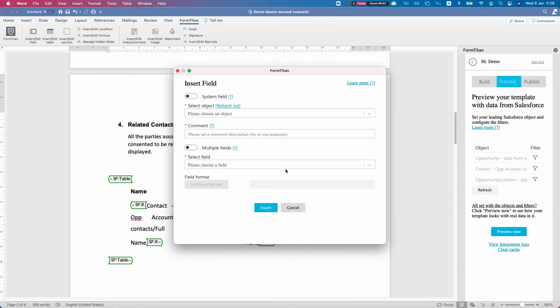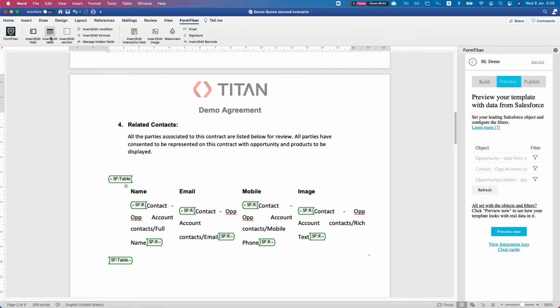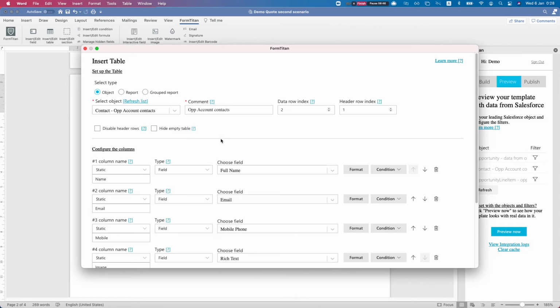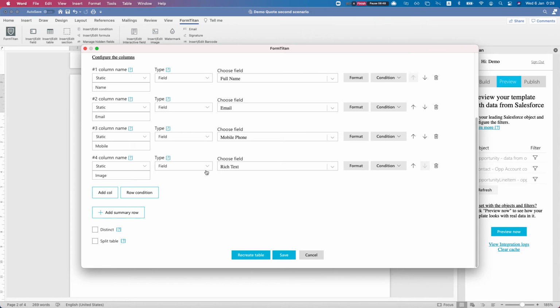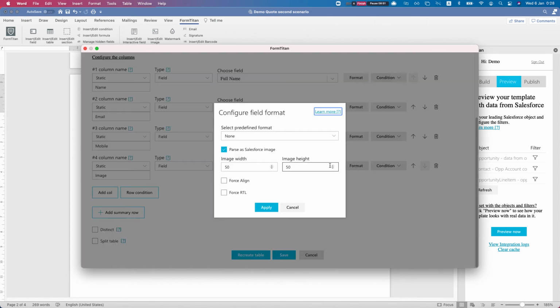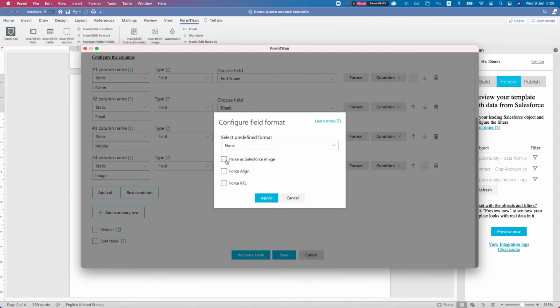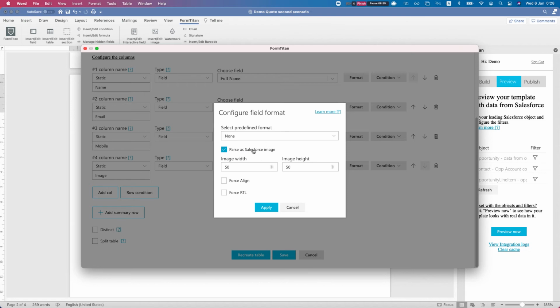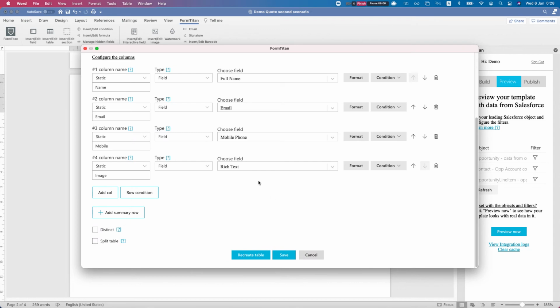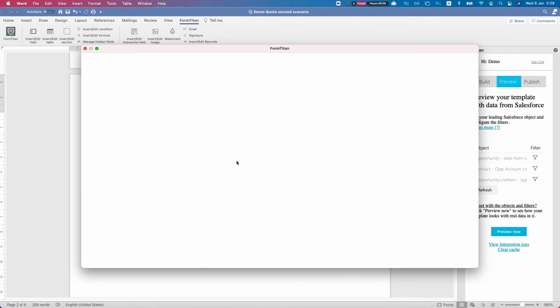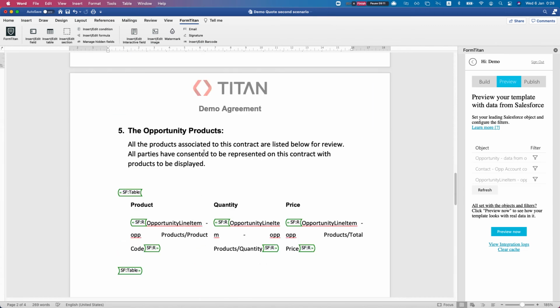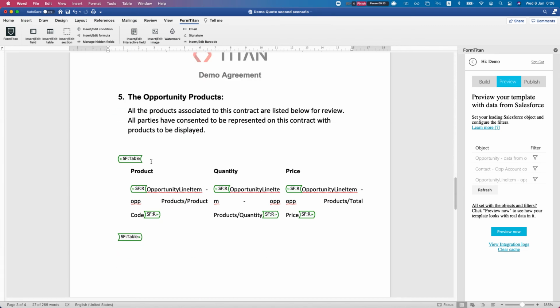Okay, so let's take a look at what we've mapped here. So sorry, insert edit table, and the rich text, we mapped it to an image. So let's take a look at the format for this, and you can see you have parse a Salesforce image. That's another way to tell Titan when you render from a rich text, you can tell Titan, please parse it from Salesforce. So you hit apply, and that will bring us the image. Let's see a few more things over here, and we'll publish the form and we'll start playing around with it.